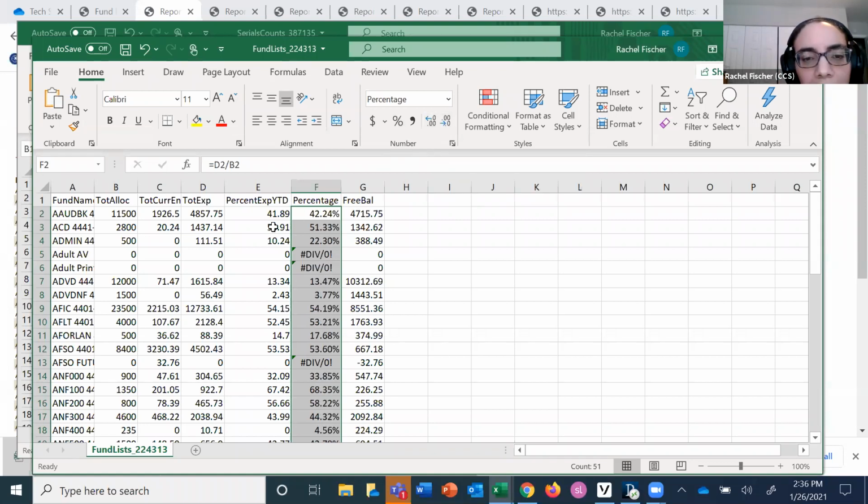Okay, so if we compare these two percentages, you can see that Simply Reports is just off slightly for some reason here, but then for some other fund codes, it's off quite a bit. So it's just another glitch to be aware of, that the percentage doesn't work, but it's fairly easy, as you saw, that you can just calculate the percentage in Excel and drag the formula down to the bottom. So are there any questions about this report?